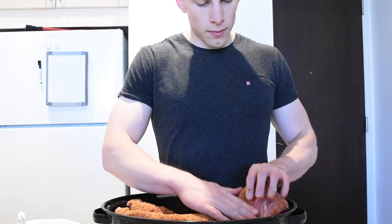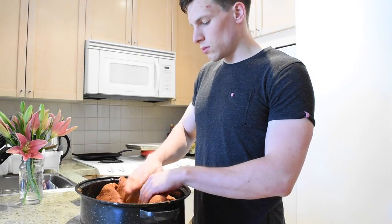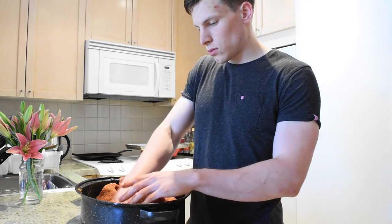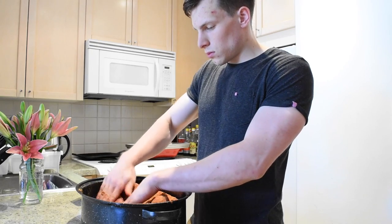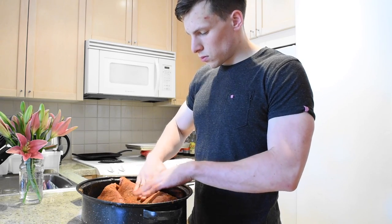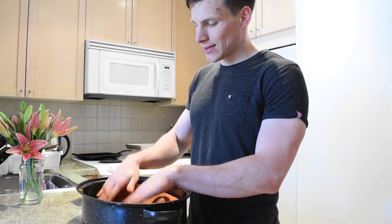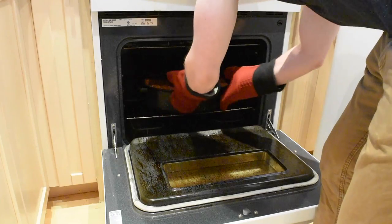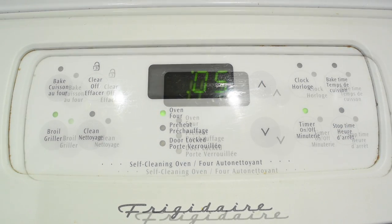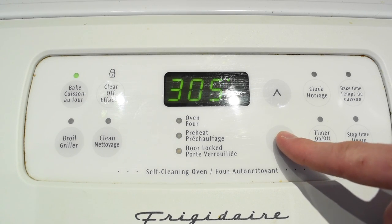Proceed to get your hands dirty and rub those spices into the meat — this will really help bring out the flavors. Let the ribs stand for about an hour to really let the flavors meld, and then broil uncovered in the oven for about five minutes. Broiling the ribs at high heat will crisp up the meat and help seal in the juice. After broiling, lower the temperature down to 300 degrees Fahrenheit and bake the ribs for three hours to get them nice and tender.